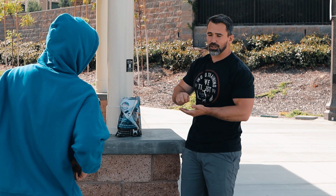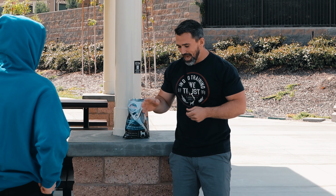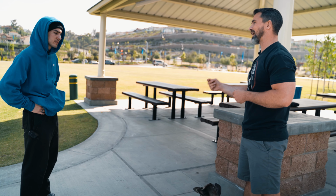And just like we talked about earlier, we're using continual reinforcement, so we're rewarding every single correct repetition. All I want to do is show him a physical cue, and then I'm going to have you do it after we can make sure he can complete it. Okay. So I show him the physical cue. Once he does it, I mark and then I reward.